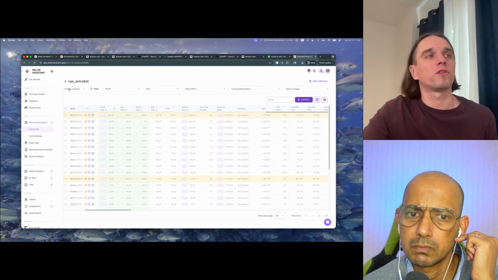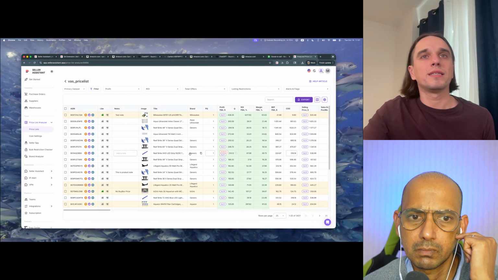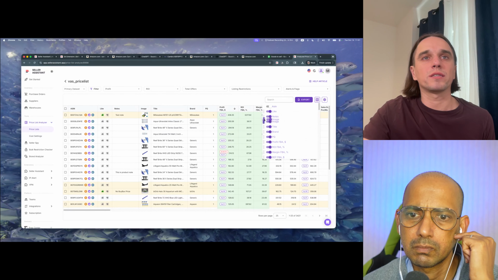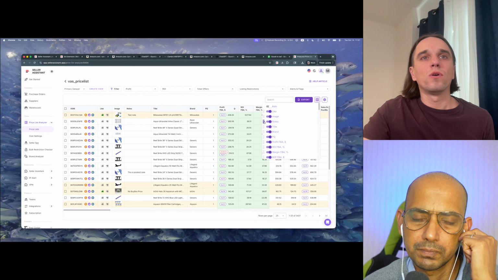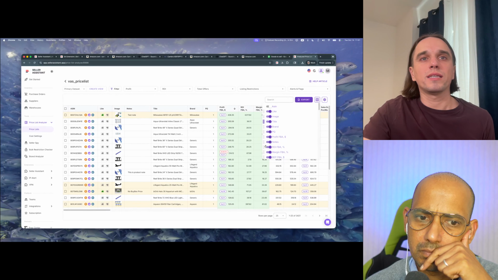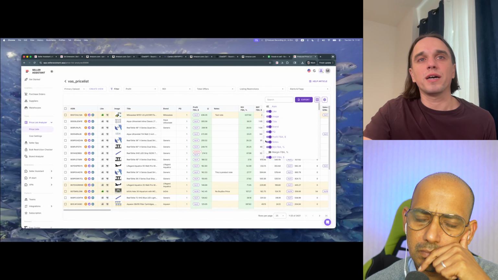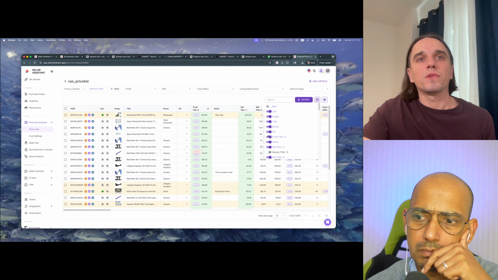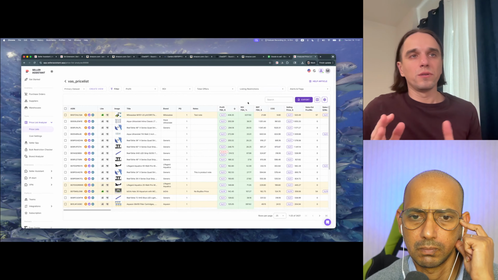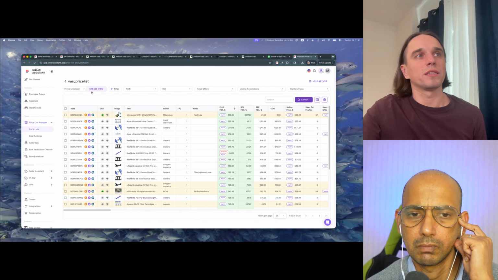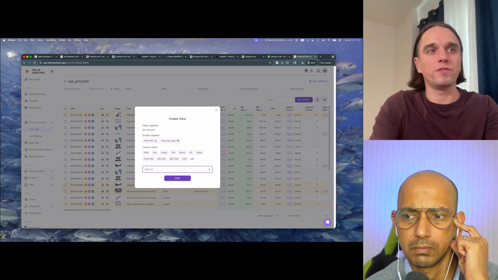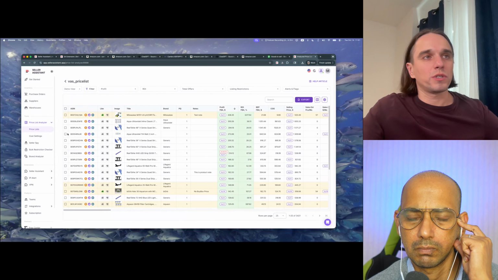I take the primary data set right here as a base, and then I want to move some columns. For example, I want to move my image and title somewhere here. Drag and drop, so it's easy. I want notes next to profit somewhere, and I'm not interested in seeing FBA margin. I just want to see ROI and profit. Okay, and I can configure my view as I want. And when I make some changes, you can see this button, create a view. I just create a view, demo view, and I save it. Next time I open any product, any price list, I can apply this view from here.